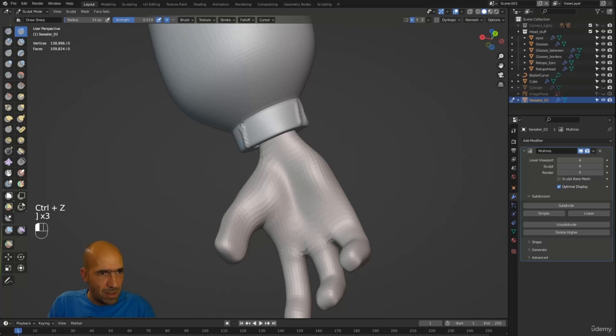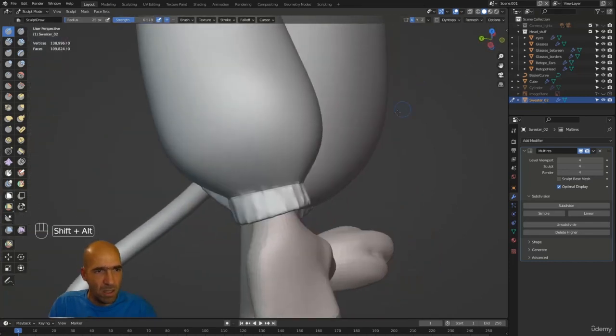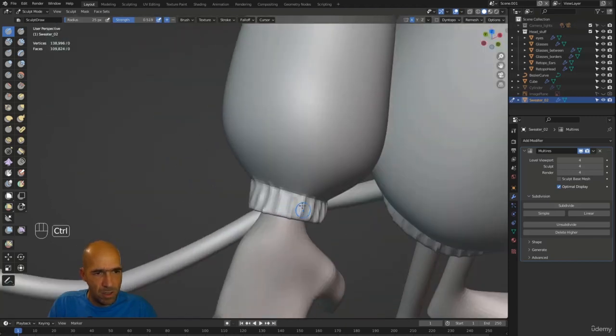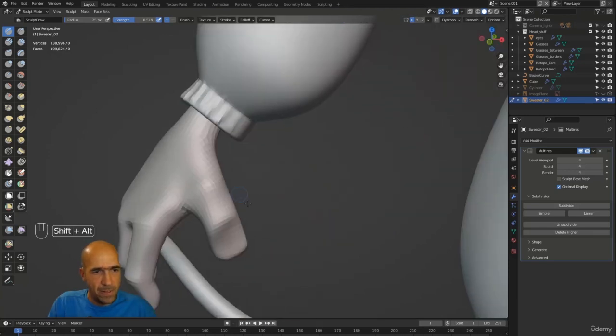And let's make it a little bit bigger. Oh, draw sharp. I'm with the draw sharp brush. I didn't want the draw sharp. I want the other one. Yes, the draw sharp brush is a little bit too much for this. So let's smooth it out and just do it with control and the other brush, the draw brush, basically. It will be better, I think.